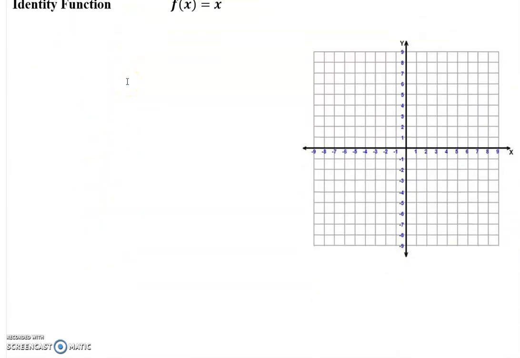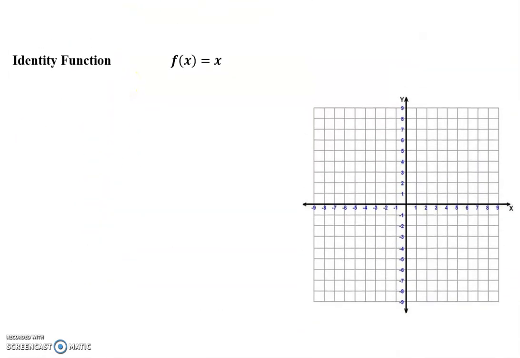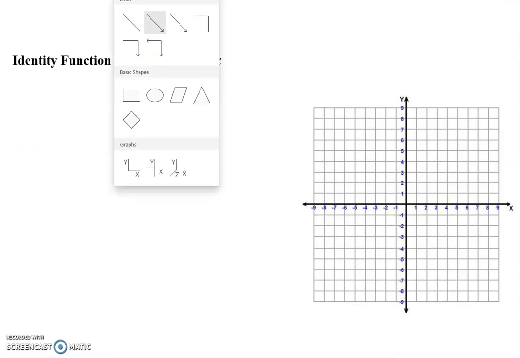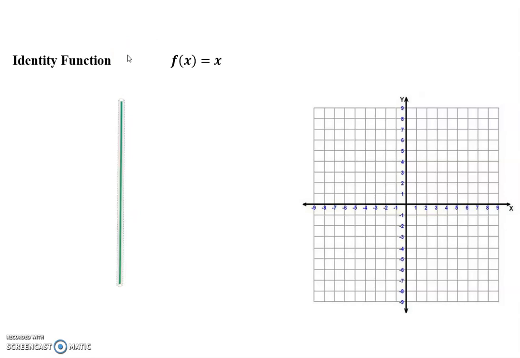Let's move on to the next function. In this case, we have the identity function. The identity function is f(x) equals x. I'm going to draw a table here, and again I'm going to take x and f(x) equals x. So now, what about x equal to negative 2, negative 1, 0, 1, 2. f(-2) will be negative 2. f(-1) will be negative 1. f(0) is 0. f(1) is 1. f(2) is 2. And then you need to plot these points.